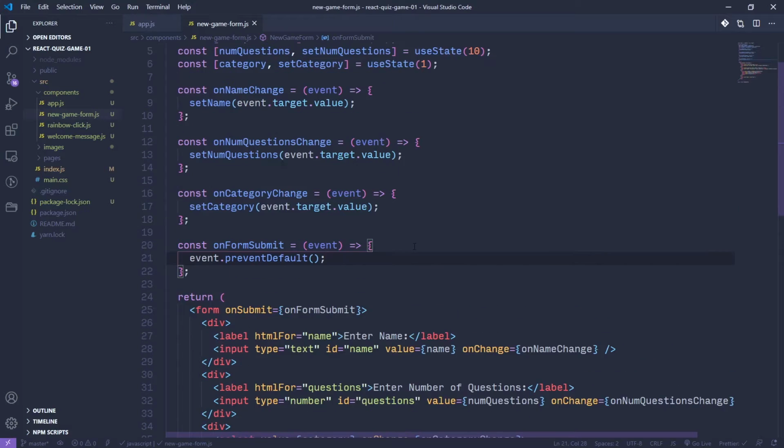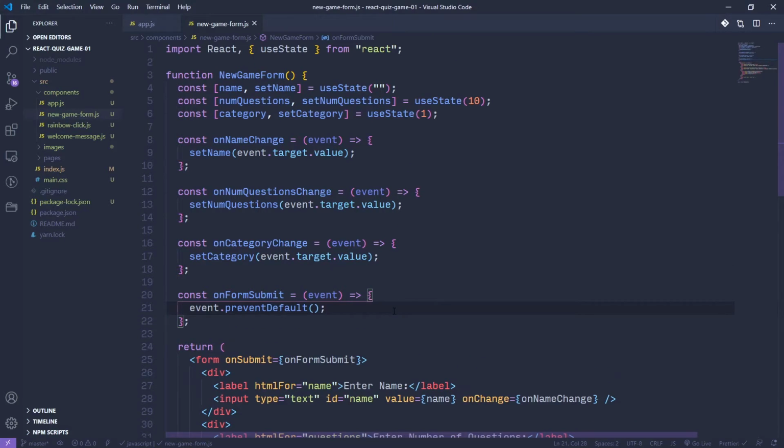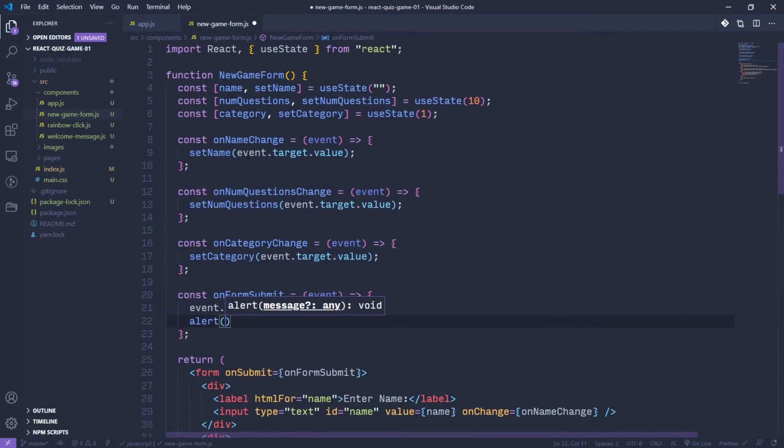And then just for demo purposes, let's alert the contents. So let's alert the name, the num questions, and the category. New game for name with num questions from category.